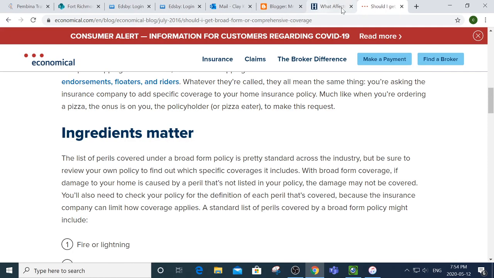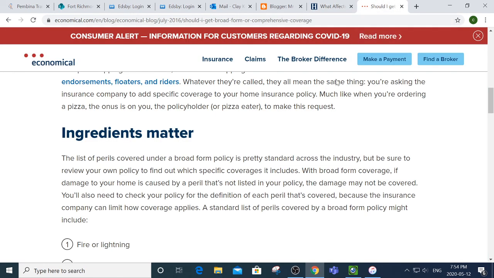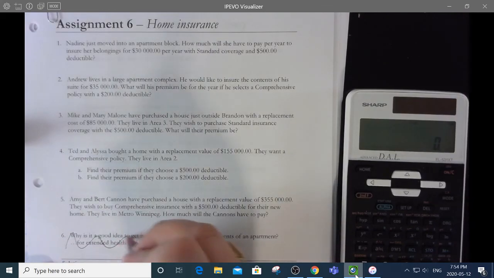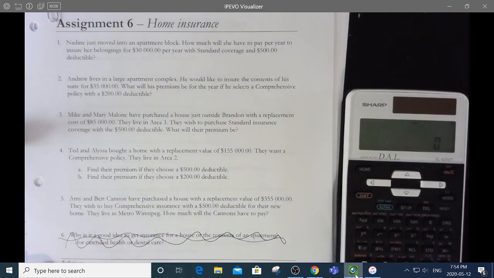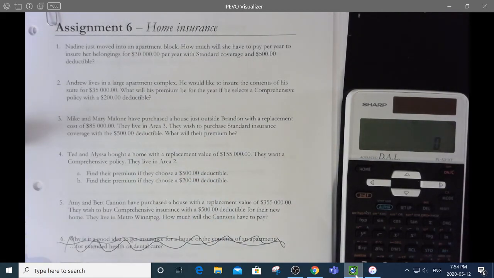Okay, I'll put links to these two articles, things that affect homeowners insurance and the difference between comprehensive and standard, into the blog update. And you are now able to do assignment 6, but let me show you assignment 6. There we go. You're able to do assignment 6, but don't worry about question 6. That's the kind of thing we do if we had a full class together and we could do a discussion. Can you do the calculation questions is the important part, and look up things properly from the chart. It's not a lot of homework, and this will be the last assignment we do this week until Tuesday. Enjoy your long weekend, everybody.